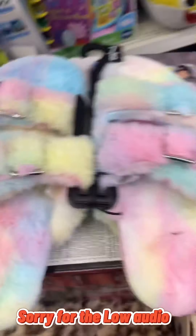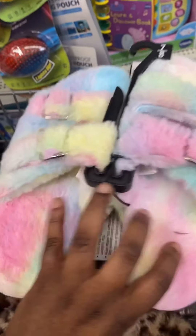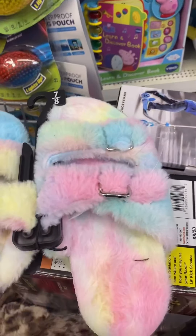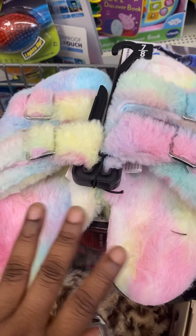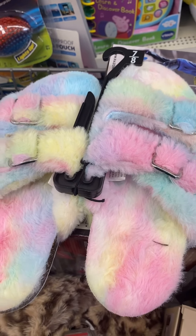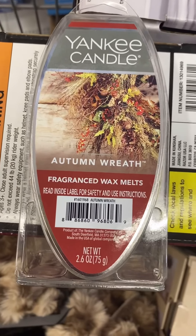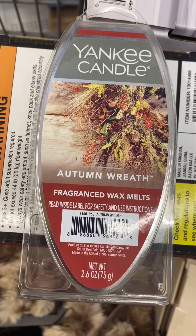This is also on clearance for $7. I do not have the tag, but I confirmed with someone who worked here that it is $7 as well. This other item is coming up $3, and the regular price is like $4 and change. Not a bad deal — a couple of bucks off. This is the price check.